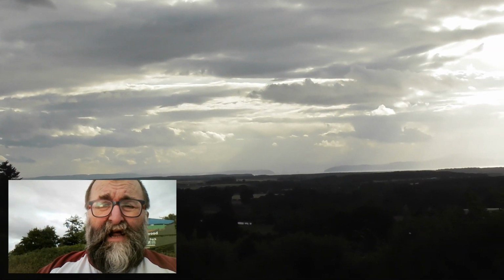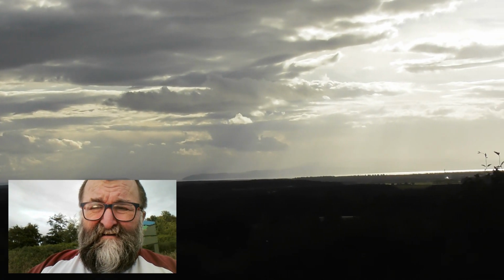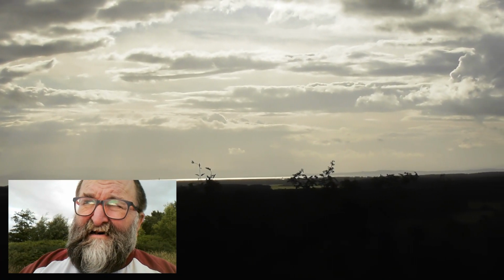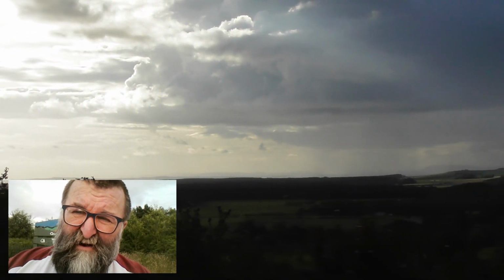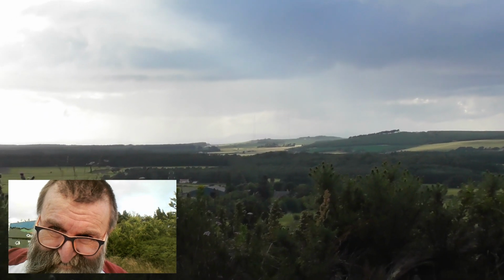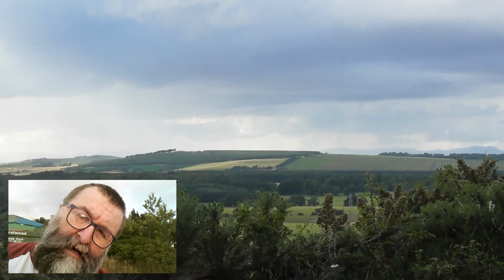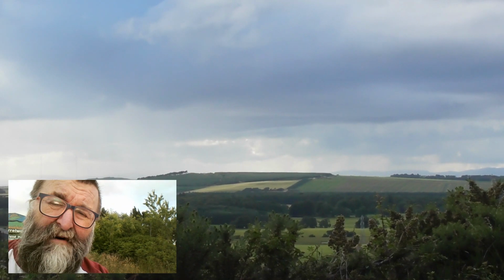Well, apart from the fact it's got me in it, we're looking out over the firth. The sun probably has an hour or two to go before it goes down. Coming into view at the edge of this cloud, or inside the edge of the cloud, will be Birkhead. That's over there where the masts are, and the hills on the far side. As I disappear out of view, I'm going to shut me down and we'll zoom in and have a look closer.